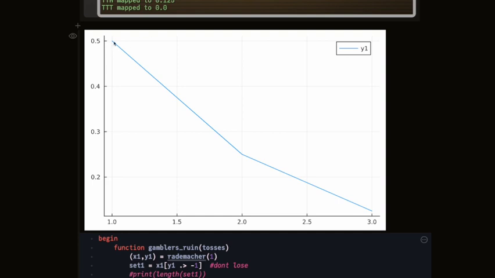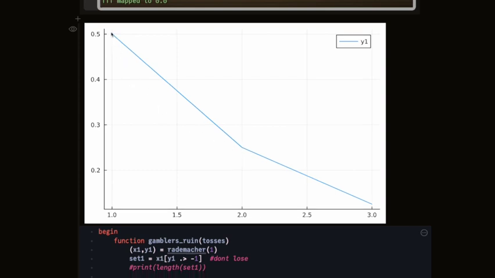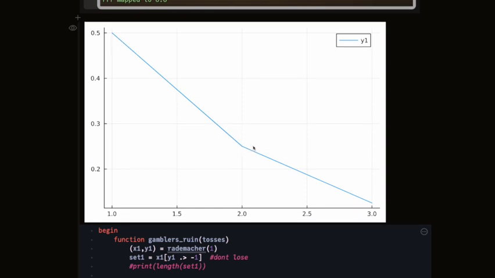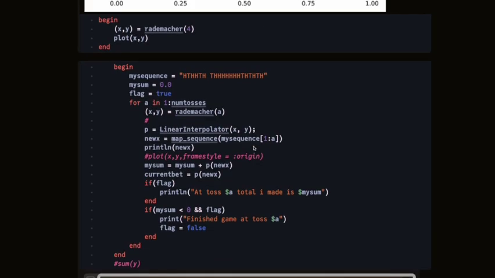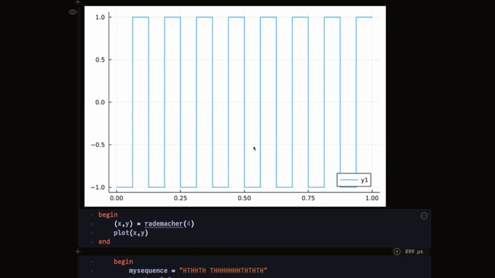Now, what happens if I go to the second toss? If I want to calculate the probability of ruin in the second toss, I want the ruin not to have happened in the first toss. Similarly, for the third one, I want the ruin not to happen in the second toss and the first toss. And you will think about conditional probabilities, it becomes complicated. But if I think about areas, it is very simple.